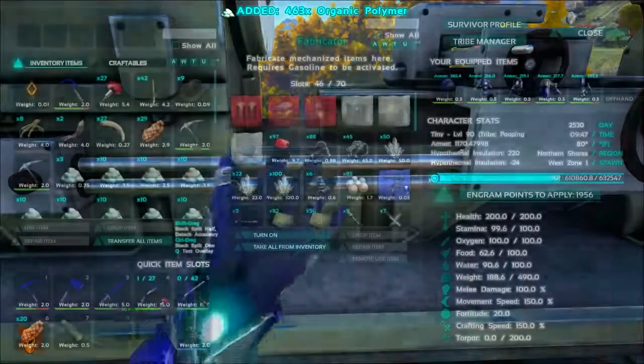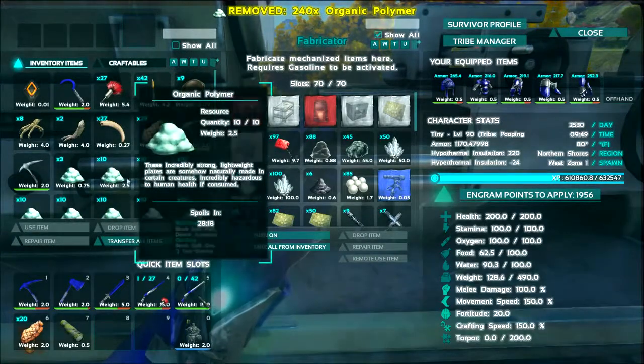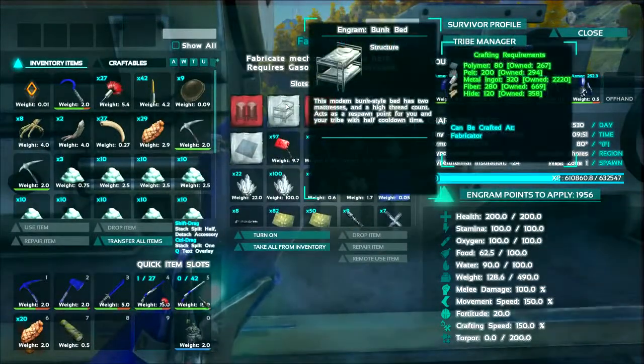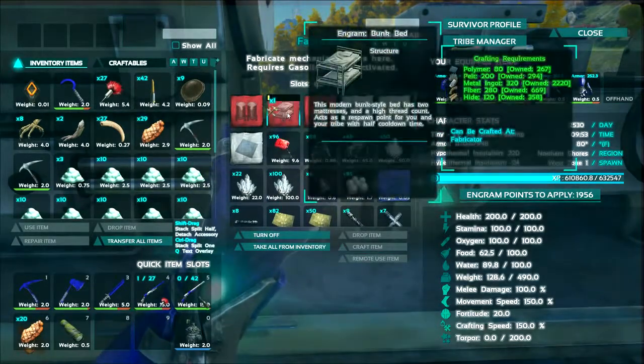So how many of these organic polymer bits can we fit inside of you? There we go. We've made the bed. And I think we're full. I think that's all we can fit for now. So let's go ahead. I think I have enough for both. Let's count this up again. 80 polymer and 300. We have plenty. So to make room, let's go ahead and turn this on. Let's go ahead and construct the bed.